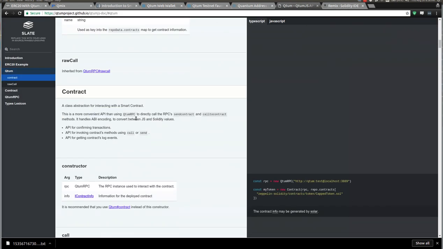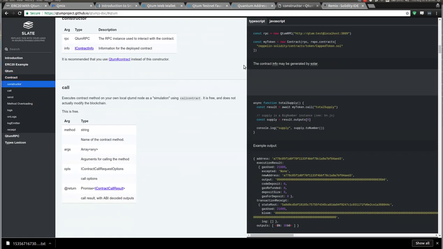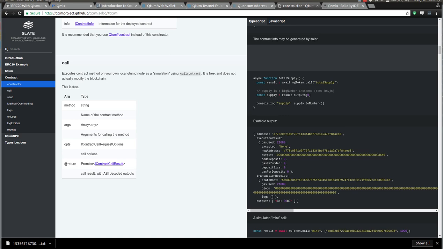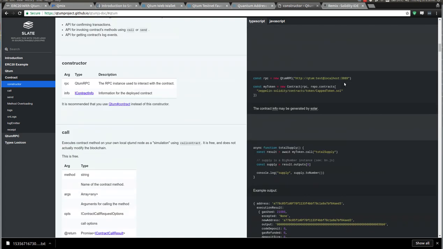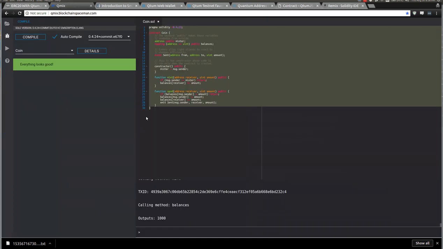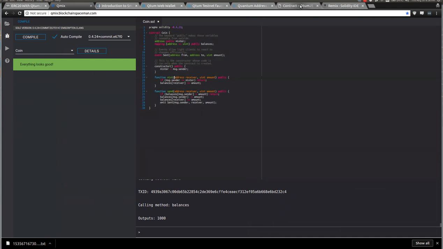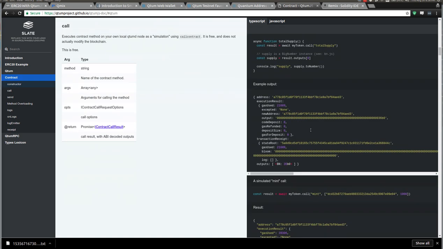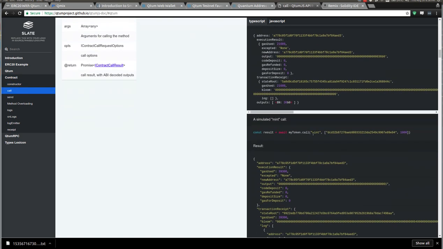Anyway, it'll give you a lot of different examples of what you can do once you have that API. You've called the contract. You see mytoken.call total supply. So here total supply is one of the functions in the example that they're using. But here you could do, for example, mint. So you would do await mytoken.call and then mint. Here's another example right here, mint. And if it takes parameters, then you just put the parameters right there.